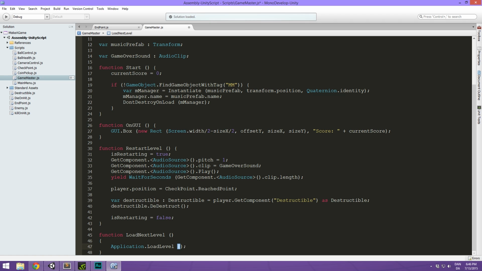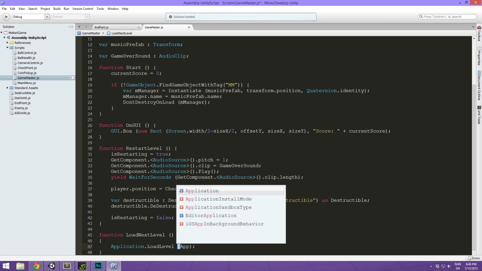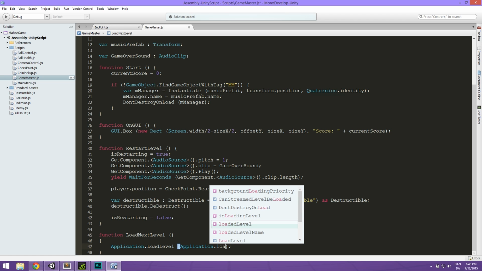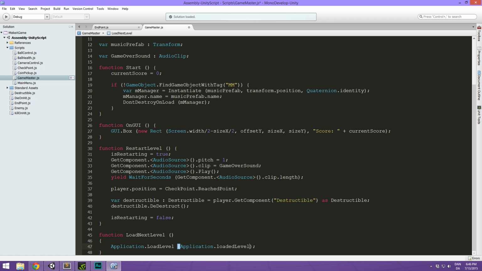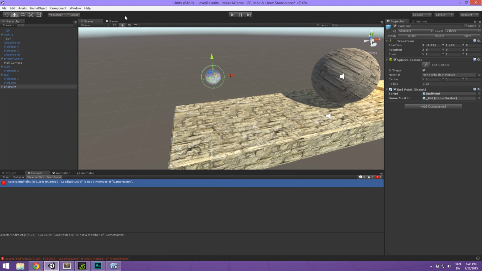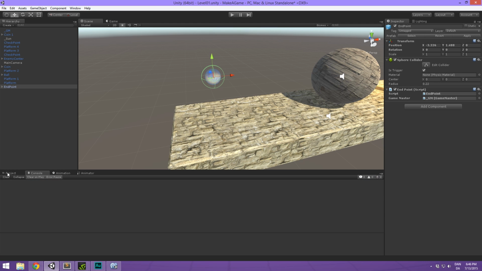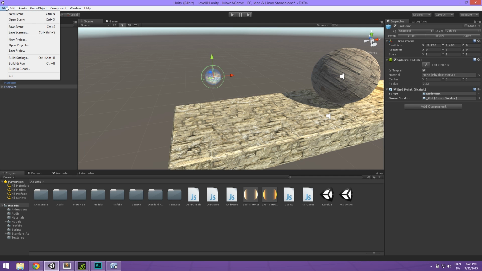You can load using a name. So simply if we want it to load an int level, if we've made that, you can do that using a simple string. But I'm simply going to do Application.loadedLevel. So it's going to take the current level by an index, and then do a +1 in order to make it load the next level in the series. So if we do this and save this out, we'll actually have complete control over what level is loaded inside of our build settings.